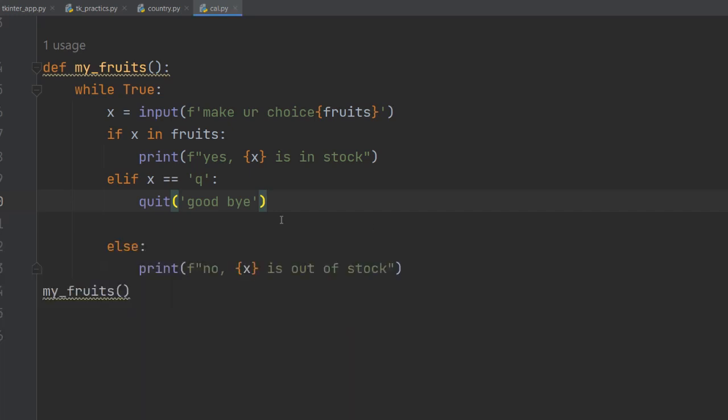So I'm trying to tell you more. You can do many things about function. You can write many codes about function.